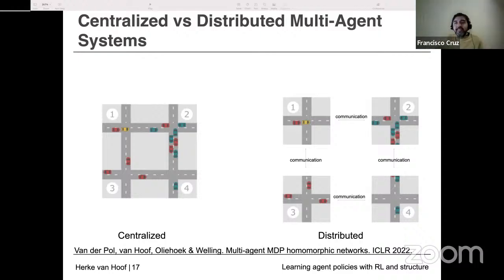Thanks, Helge. I also have a question about this figure here. For this particular domain, the communication channels occur between adjacent agents, but I could imagine you could also have some diagonals. So basically the question is, are there any scalability issues related to the connectivity, but also the number of agents in the distributed case?